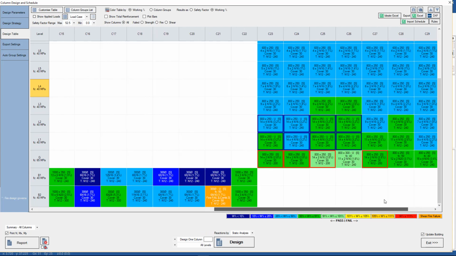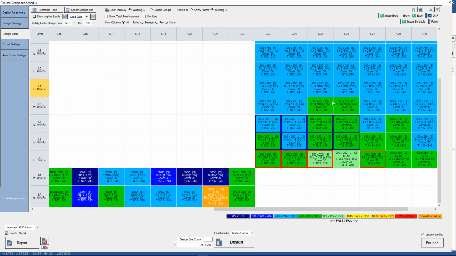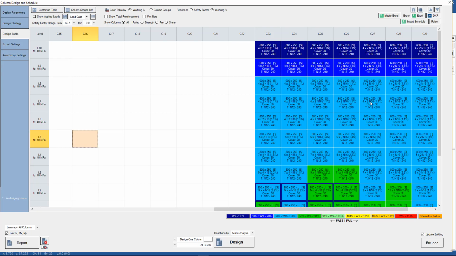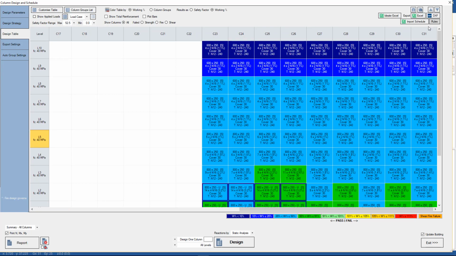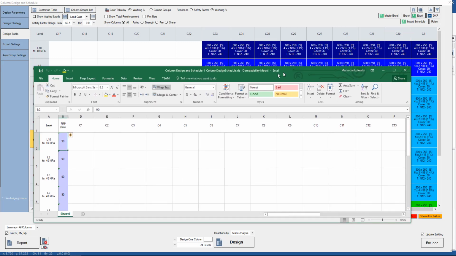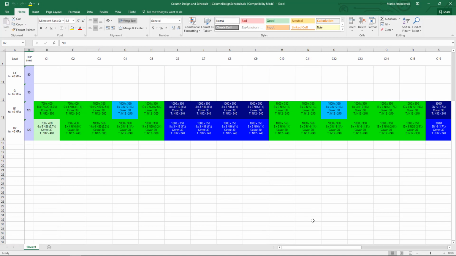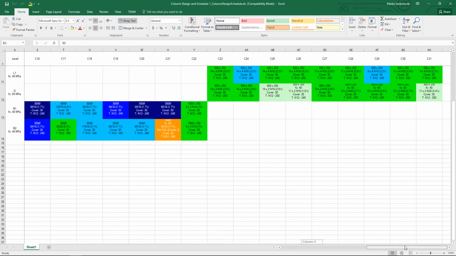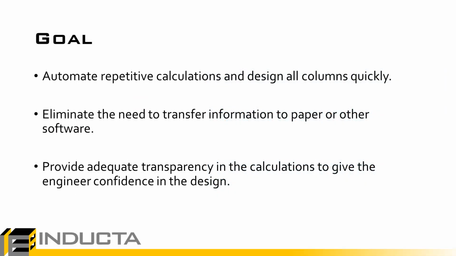We reduce the schedule to the values that we're going to need just for the schedule. Then we hit export to Excel, and whatever we see on screen is sent out to Excel or DXF format. And there we go, this can be sent to the draftsman for drafting.